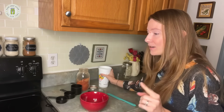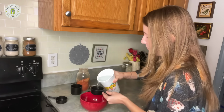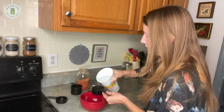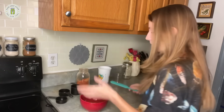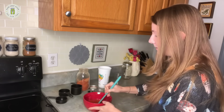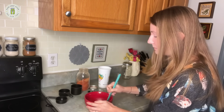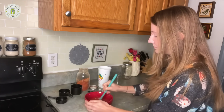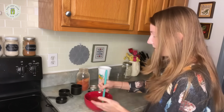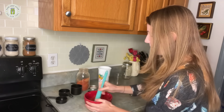But think about how much space that saves, and you can turn it into so many things. But that same amount of commercial tomato powder is going to cost you around $20. So you're looking at a 50% savings per batch. Plus, you know exactly what's in it. It doesn't have any other additives or anything. But to make the powder, once your slices are completely dry, you just blend them into a fine powder. You can use a food processor, you can use a blender, you can even use a coffee grinder.